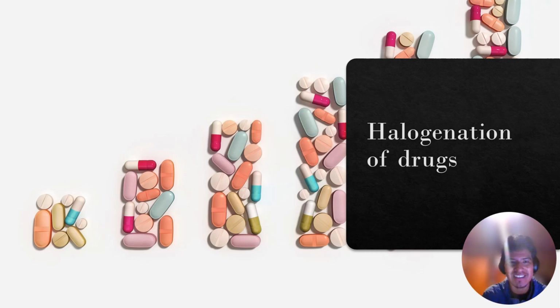For my presentation, I'll be talking about halogenation of drugs, more specifically pheneramin, which consists of a benzene ring and a substituent. So I'll be talking about the directing effects of substituents, electrophilic aromatic substitution, and the directing effects of substituents. I'll also be talking about how bromine and chlorine can make a pretty huge difference on pheneramin.